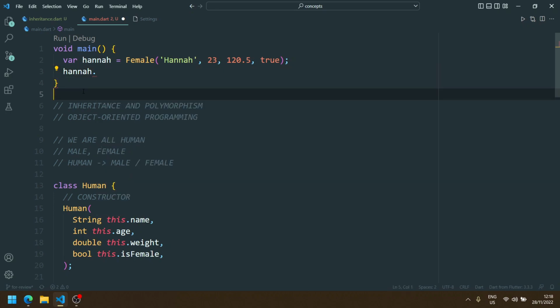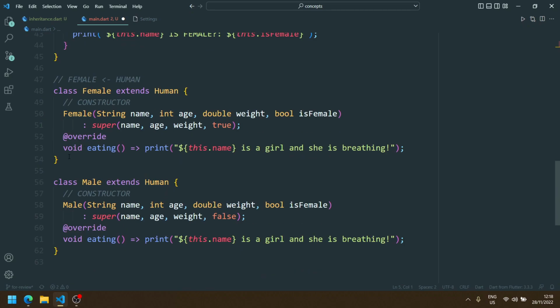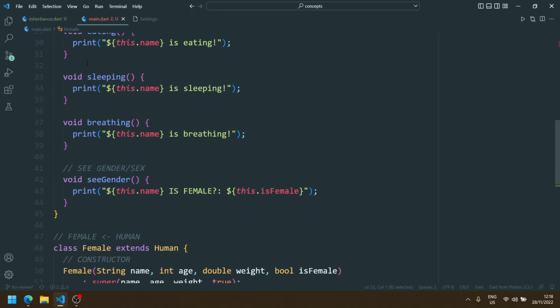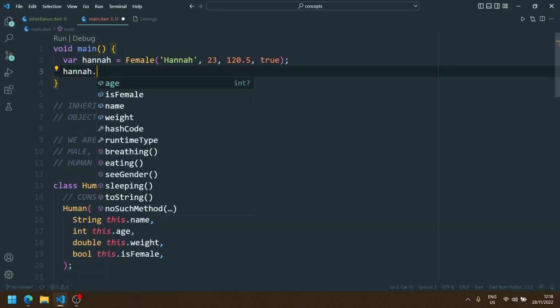If you scroll down, you will see that, let me comment this out, we don't have any methods here, but we have methods from this class. We have breathing, eating, sleeping. So when you press the dot sign from female, you will see that it has inherited breathing, eating, sleeping.